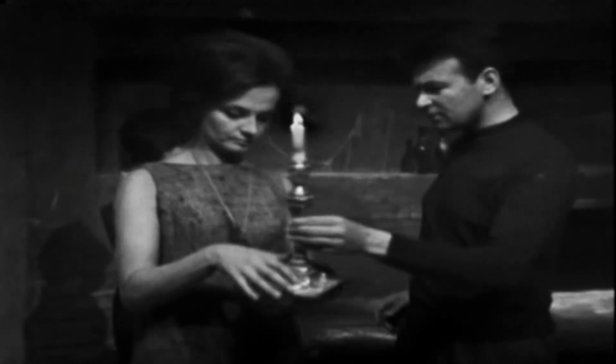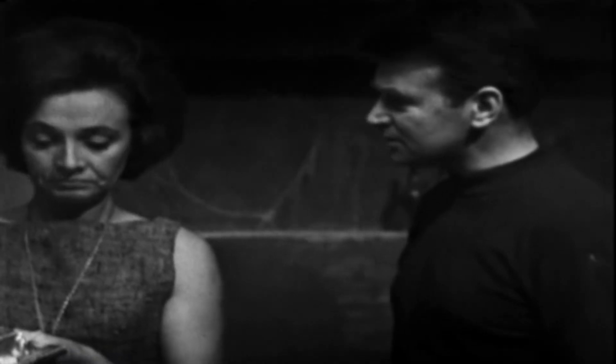Look at this. What do you think a candlestick like that's doing in a place like this? I don't know. I do like the black glare the light's giving out, though. Yeah, that's just the camera. I know, but I just like that effect. It's very old-fashioned and creepy. Very like every candle has a darkness. Horror movie.